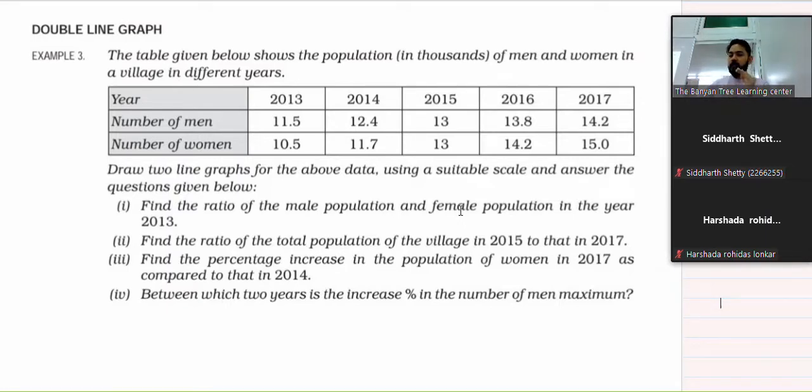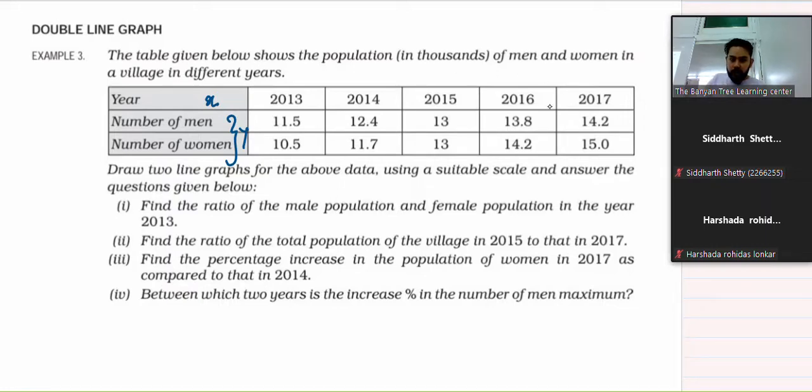As you can see, year is 2013, but in this year there are two different populations, of men and women. So on one single graph you have to plot this. Maybe we can take the units which are given on a common y-axis. Yes, you are right, because always remember that we take the first quantity as x and the second quantity as y. But here on y-axis there will be two quantities, number of men and women.